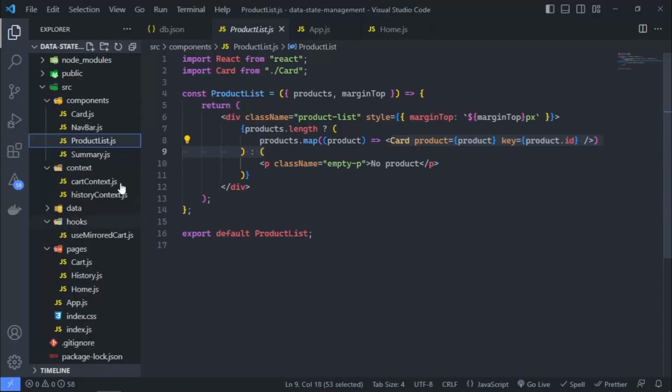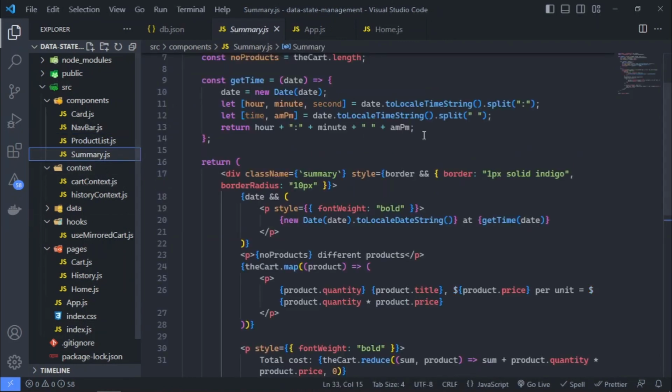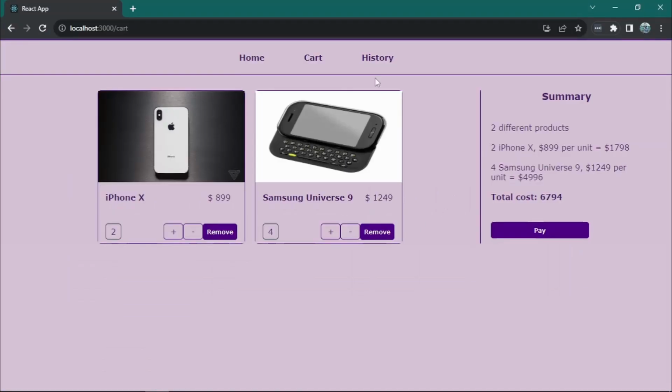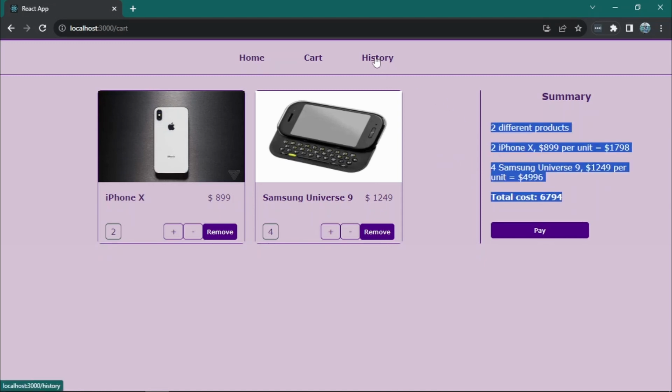The summary is a component we use so that we can grab a product. We can mention that we have this certain number of products in our cart, and for each product in the cart, it tells you the quantity, the price, and the total cost. It's actually the same component we use here in the history.